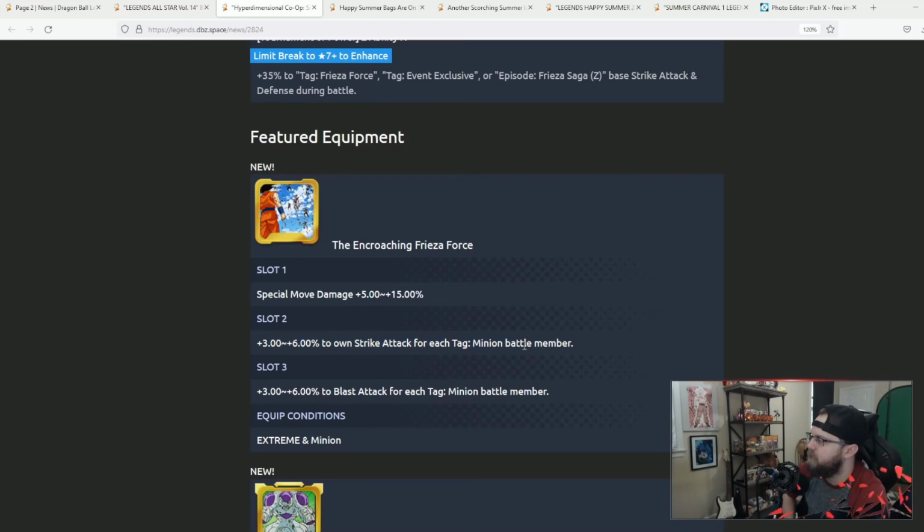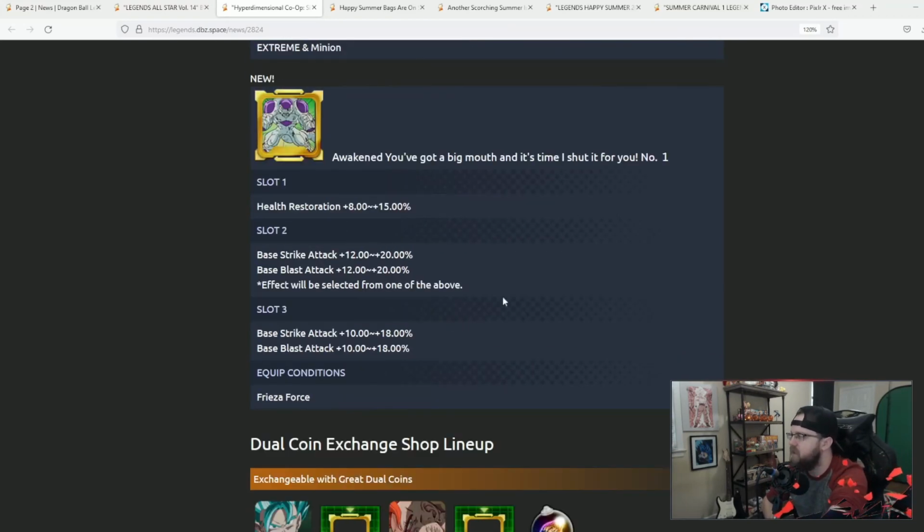6% to own strike attack for each minion member. And then 6% to blast attack. That's pretty good. That's pure blast attack, pure strike damage. Definitely worth farming that up. And then Frieza Force is getting an Awaken Equip.